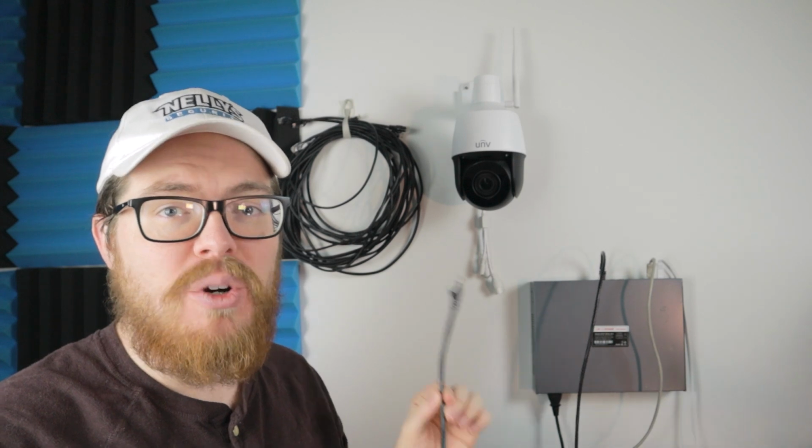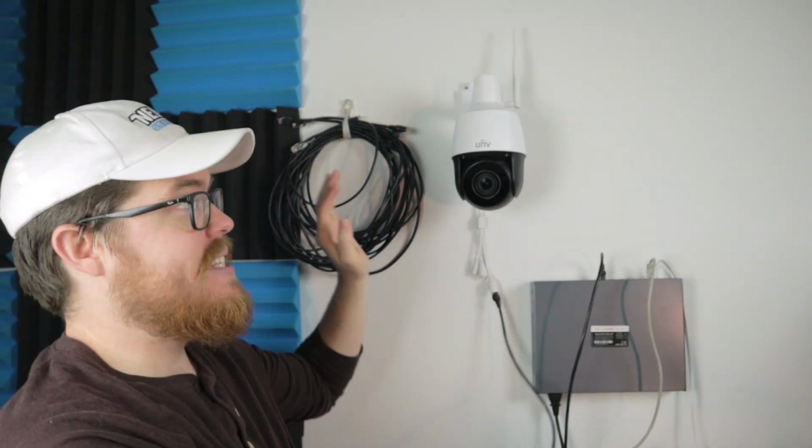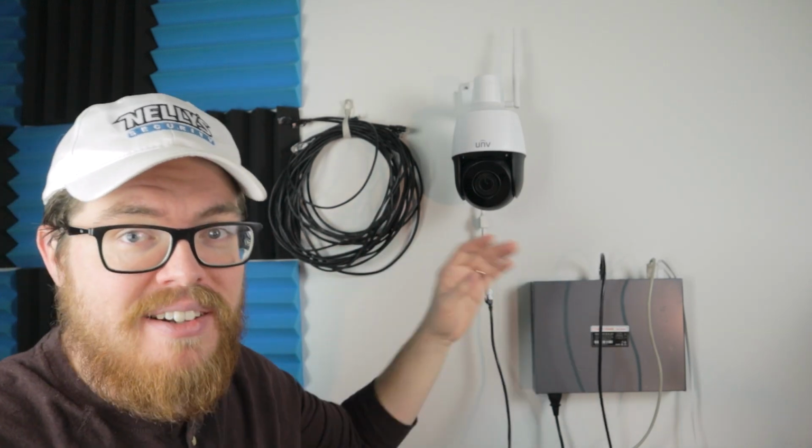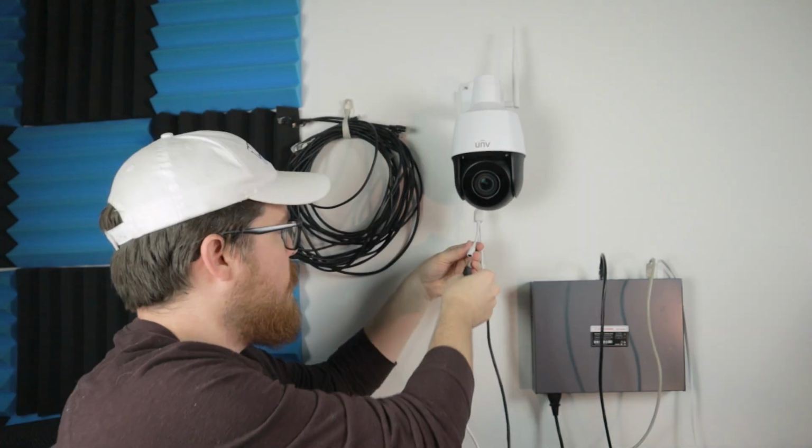Alright, we have this Wi-Fi Mini PTZ installed here at this little test site. So now let's get this thing connected to our network and to power. The first thing I want to point out about this camera is that it does not accept PoE. So you will see as I plug this Ethernet cable into the camera, nothing happens. That lens is stationary, the camera's not moving around. It does need a separate 12 volt DC power supply. And once I plug it in, that lens is now moving around, the camera's doing its thing.